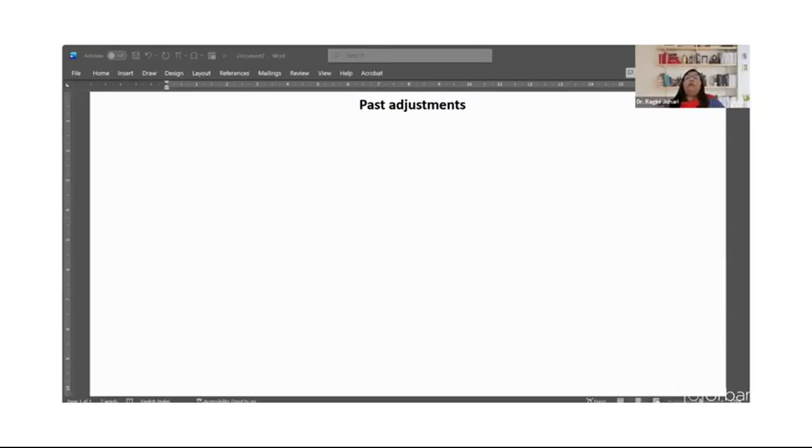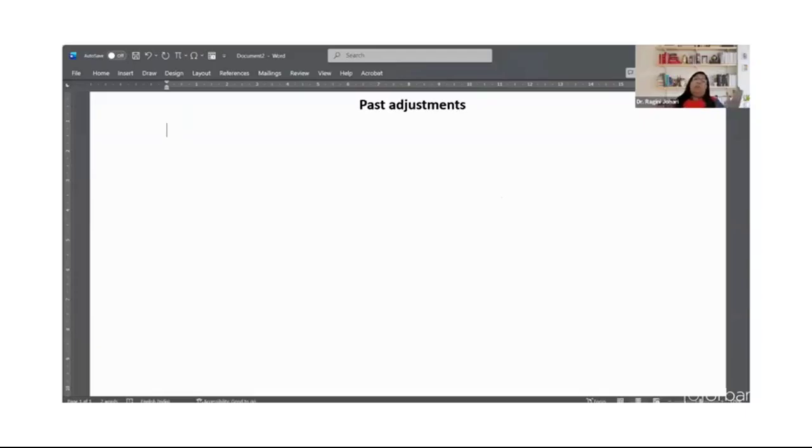So before I take you to understanding the concept of past adjustment, let me give you a brief idea about what exactly is past adjustment. Sometimes, while the accounting transactions are being posted in the books, there are possibilities that posting errors or omission errors are made. The books are closed at the end of the accounting period, and the second accounting period is also started. Later on, it is found out that certain errors and omissions were made.